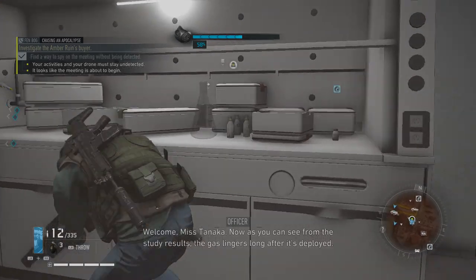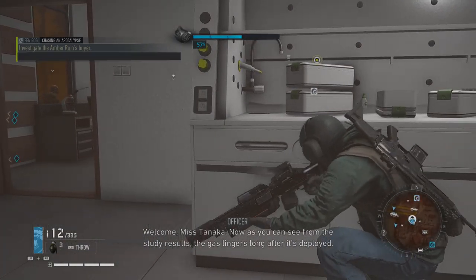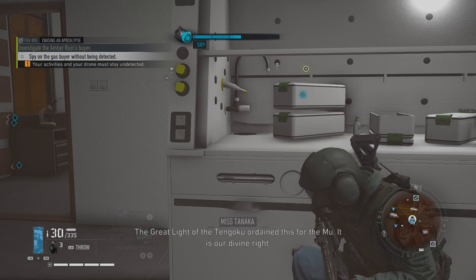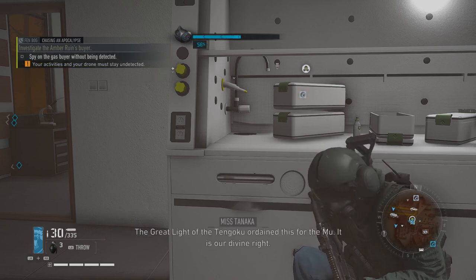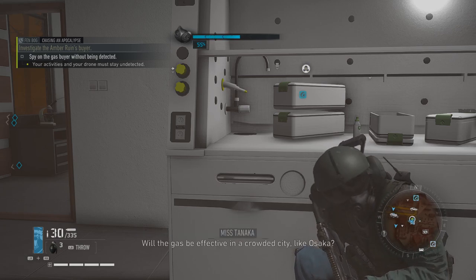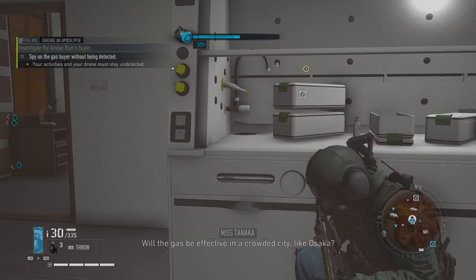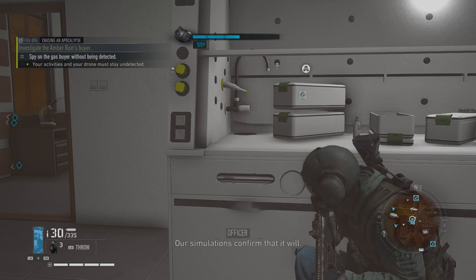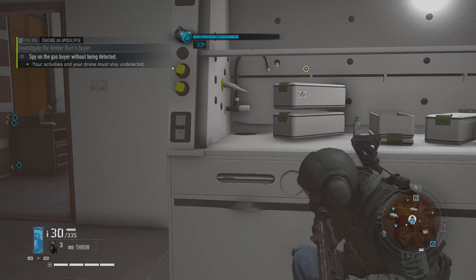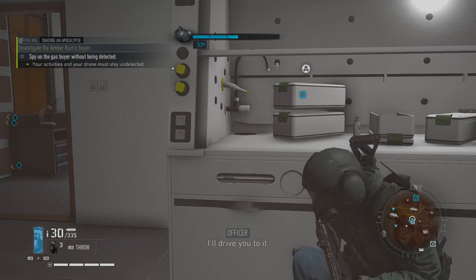Welcome, Miss Tanaka. Now, as you can see from the study results, the gas lingers long after it's deployed. The great light of the Tengoku ordained this for the Mu. It is our divine right. Will the gas be effective in a crowded city? Like Osaka? Our simulations confirm that it will. Praise the great light. May the gas help Japanese leaders gain enlightenment. I'd like to inspect the shipment. I'll drive you to it.